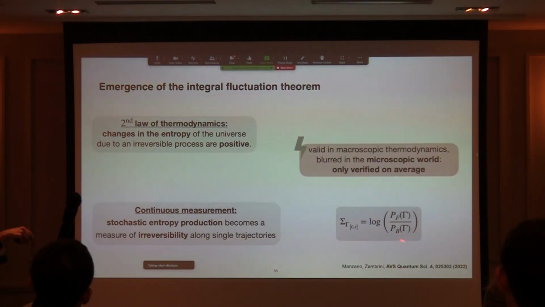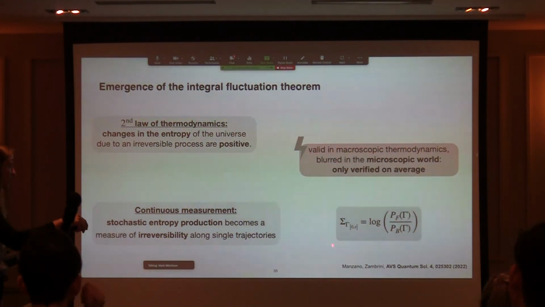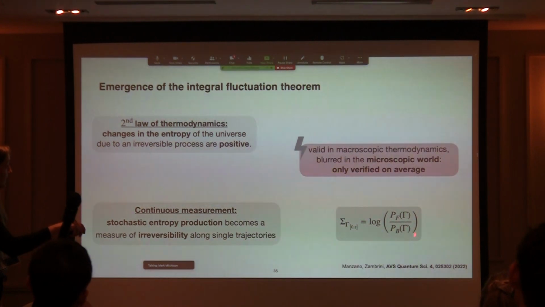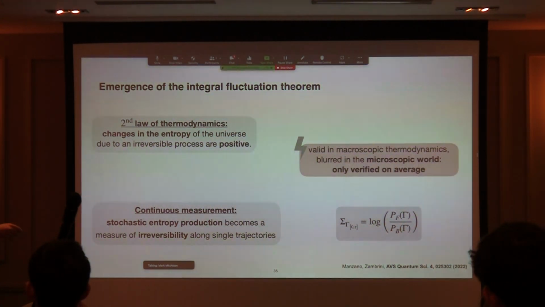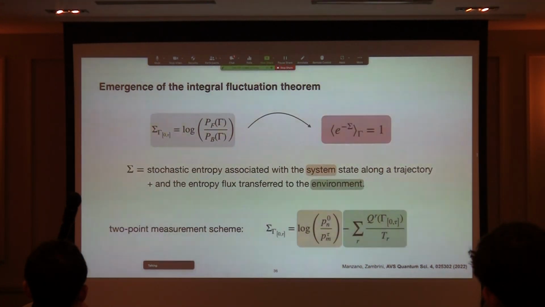So this is expressed here, where the entropy production of a single trajectory going from time 0 to tau is given as the log of the ratio between the probability for the trajectory to happen in the forward direction and then for its time-reversed counterpart. So it's easy to show then from this expression that once you average the exponentiated negative entropy production over all trajectories, you arrive at 1.